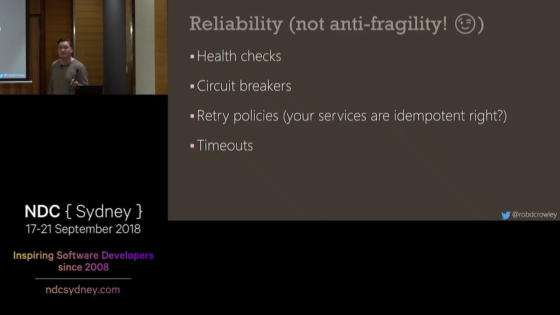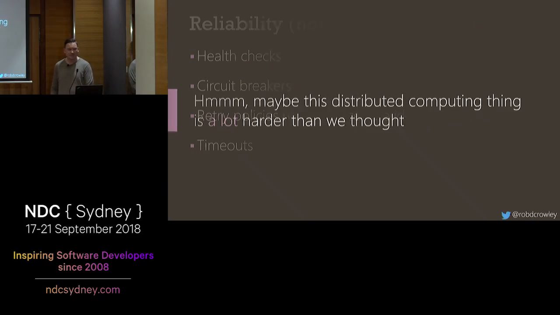And then reliability, our good old friends, the health checks. Circuit breakers, as defined by Michael Nygard in his book Release It, to prevent cascading failure across your network. Retry policies. Again, in this love letter, if I get a return to sender, is it safe to send it again? Because we're all building idempotent services, right? Timeouts, our good old friend in distributed systems. How do we make sure that our timeouts are generous enough such that valid traffic doesn't get rejected, but at the same time tight enough so you're not risking resource consumption and again causing reliability issues across the network?